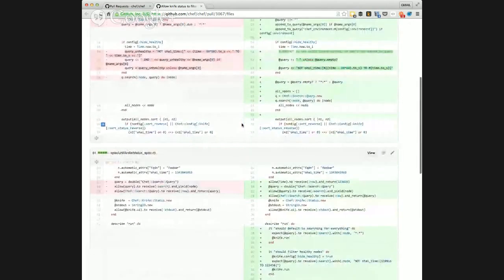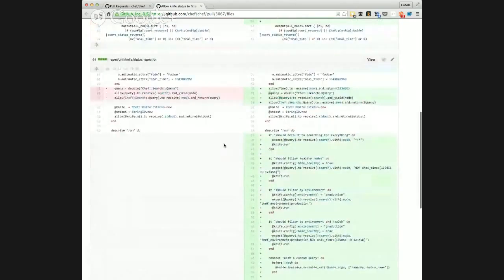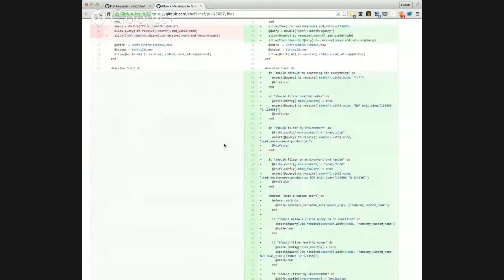In terms of our spec styling, has Chef started to move towards let over instance variables? I've seen a lot of let. The nice thing about let is it reinstantiates for each of the test cases, so let's generally better than instance variables.